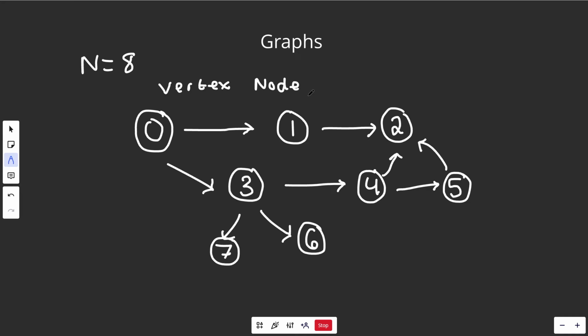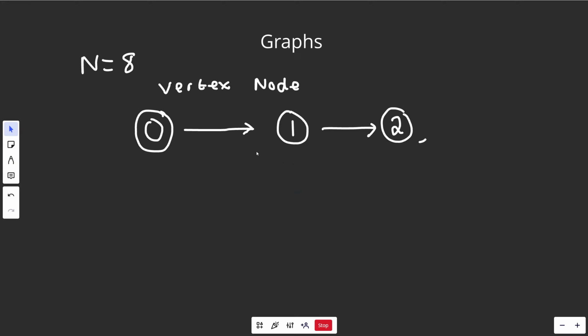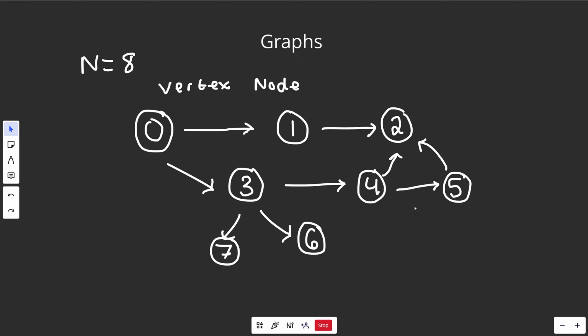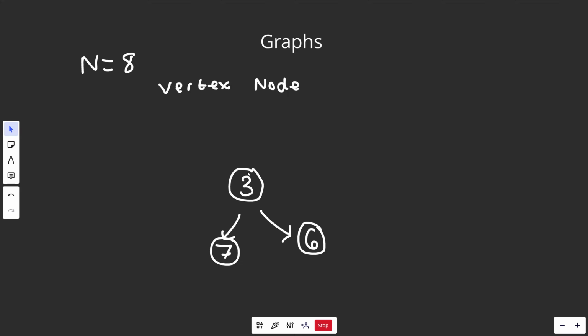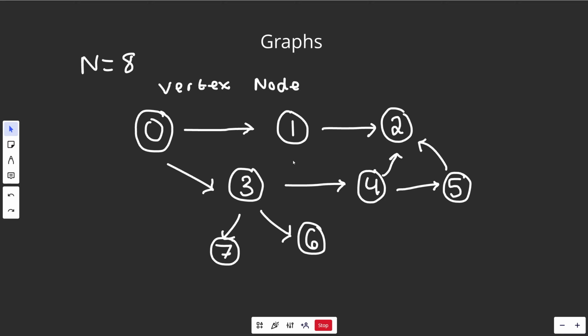So as you can see, linked lists are a subclass of graphs because if we just took this part of the graph, well then this literally is a linked list. We also have trees because if we say looked at this part of the graph, well then this is also a tree by itself. So trees are also graphs as well. But in the most general form, a graph would look something like this, which is just vertices which connect to other nodes via their edges.